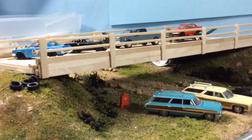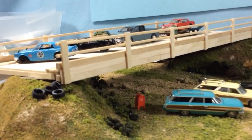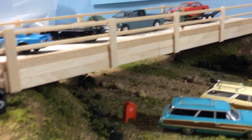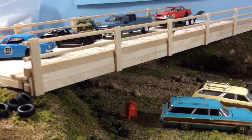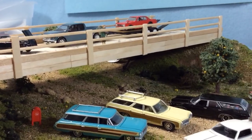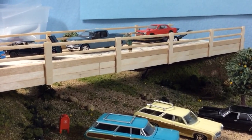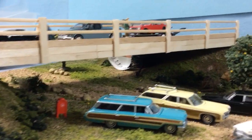I'm not totally pleased with the railing, but so much of what I see is chain link stuff. They don't want people jumping off, so I see a lot of chain link stuff in urban areas. In rural areas, probably not as much of a barrier. But with the supplies and creativity that I have, I'm fairly limited, and so this is just going to have to work. I think once I get the bridge plastered and painted, it'll look reasonable. What I'm still trying to decide on, though, is the height.